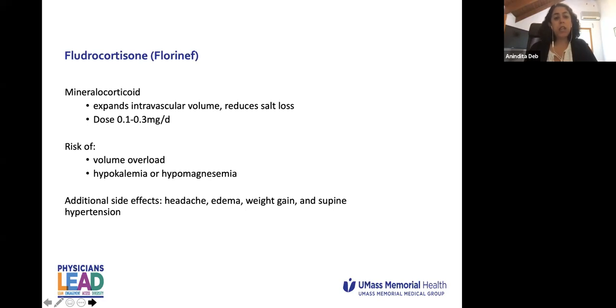Other things that can happen, so headaches, just because it can increase blood pressure, and then that can cause headaches too, weight gain, and all of these can cause supine hypertension, which means that when you're laying down, the blood pressure can shoot up. And that often happens because that's what happens naturally. And these meds are to help you bring up the blood pressure. So as you lie down, it can push it even higher than what we're going for. So sometimes we may have you monitor the blood pressure in the evening to make sure that it's not going up too high when you're about to lay down. However, this is also why we dose this in the morning. And usually the latest that you would take this is noon, maybe 1 o'clock. And so we don't want you to really take it late in the afternoon or the evening.